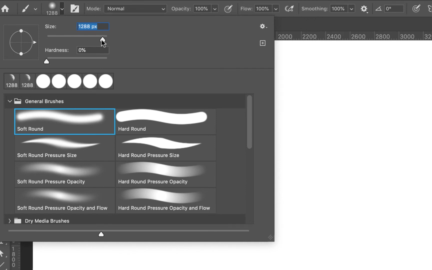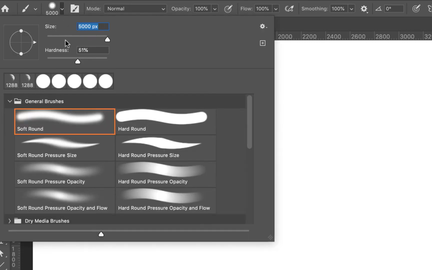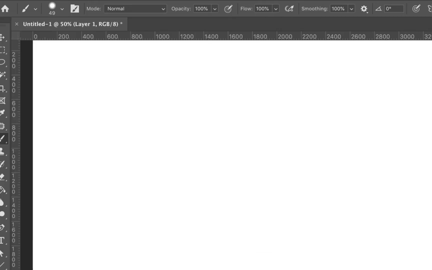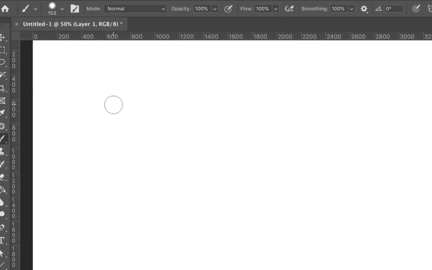Now up at the top we have this option to choose our size as well as our hardness, and this is usually one of the first things that students learn, how to control the brush just a little bit. So we're starting out with a soft brush, and obviously the size is way too large right now. We're going to decrease the size just a little bit. Every time I have to access this panel, it takes me time just to click around, so we'll talk about how we can work faster as well. We'll get a brush that's large enough for you to see on size.